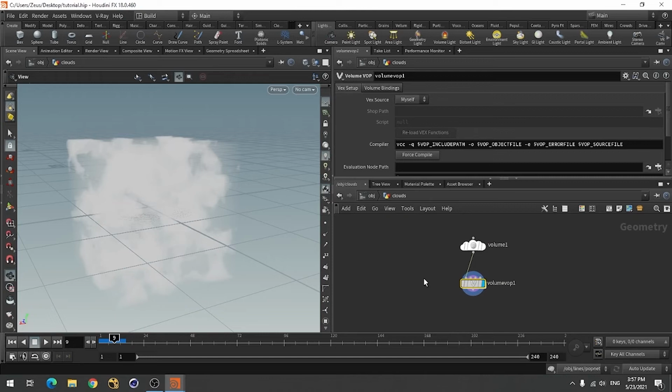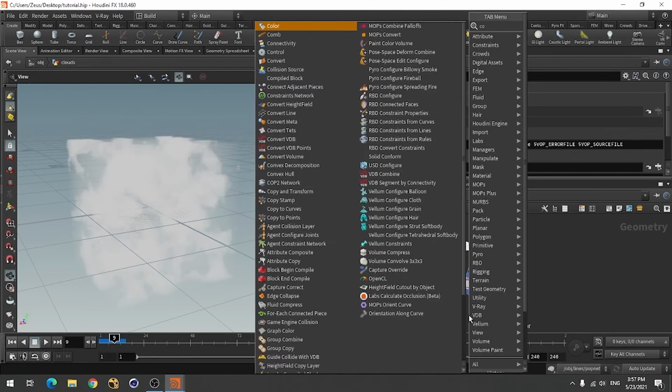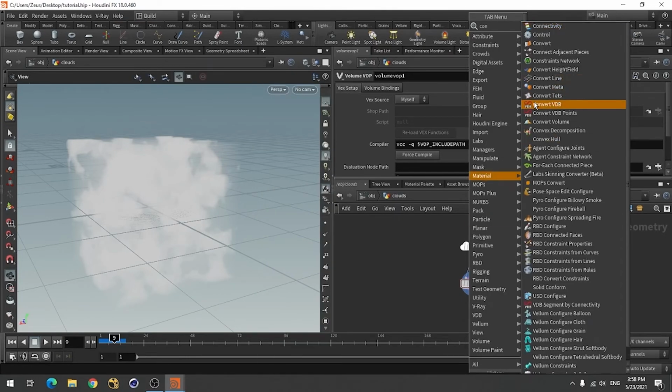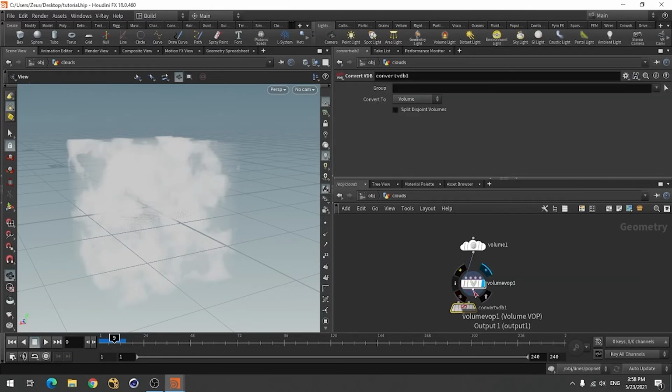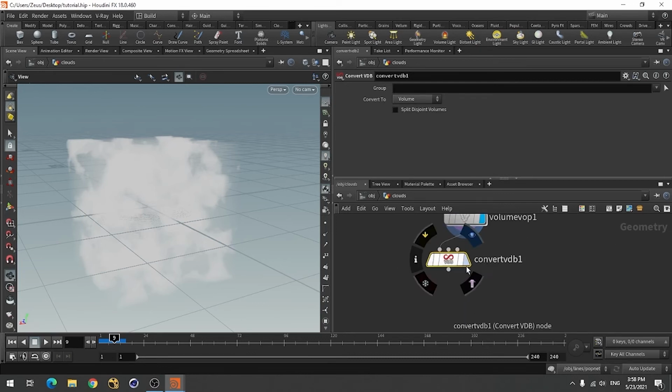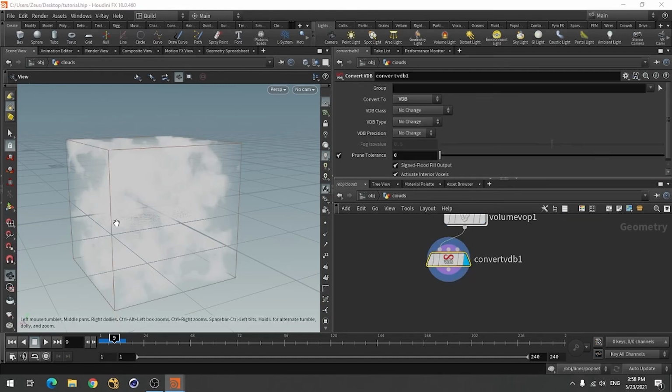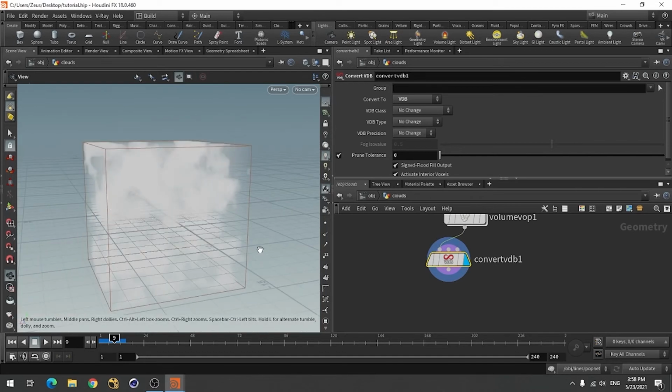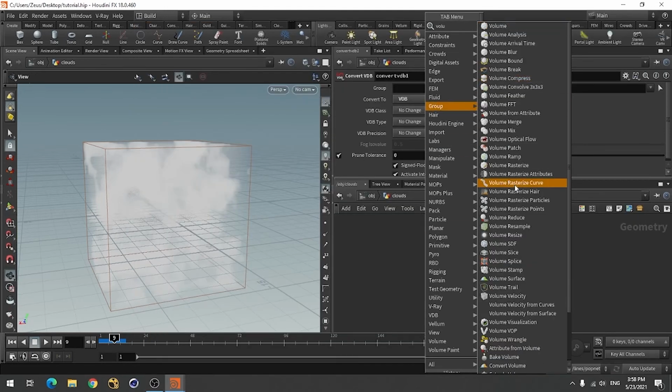Then come here and let's just convert to VDB so that it can show faster, or you can use volume visualize for visualize purpose.